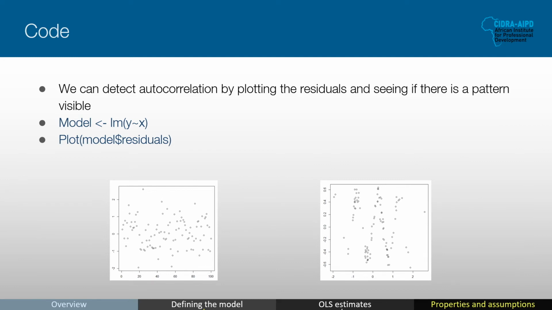Luckily again, there's ways to find out if you think this assumption might be violated. In the case of this assumption, what we can do is plot the residuals for one individual and see if we think there's a pattern there that we can use to improve the model. The first thing we do is estimate the model. This is done by the first line of code. This gives us, among other things, the model residuals for one individual over time.